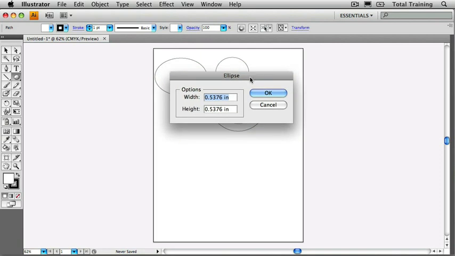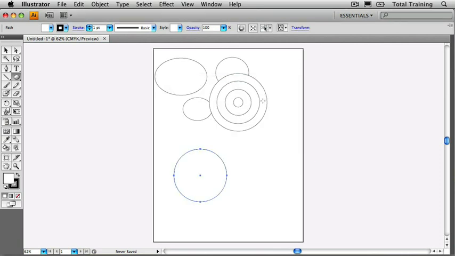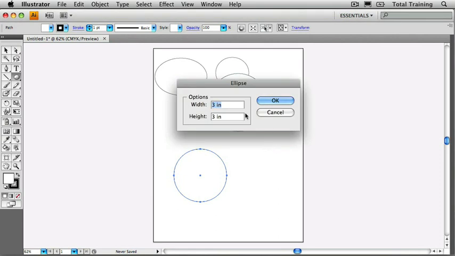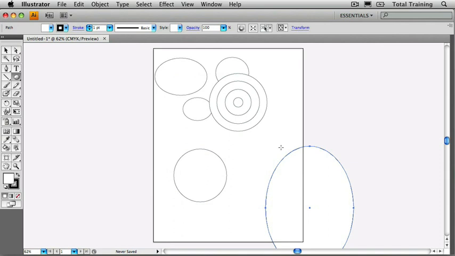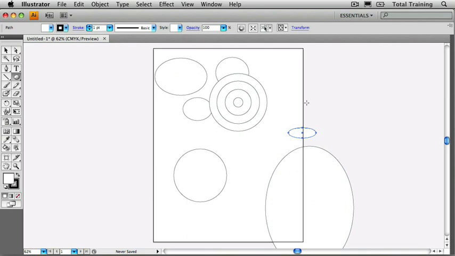I wind up inside this ellipse dialog box, and it's the same story as before. I can type in a width and a height for my object. Make sure both values are the same, and you'll get yourself a perfect circle, something like that. Or, of course, use different values to get an oval. No problem. And don't forget, of course, that I can combine units of measurement. 4 centimeters with 15 millimeters. And of course, that converts over to inches for me. That's my default unit of measurement for my document here.